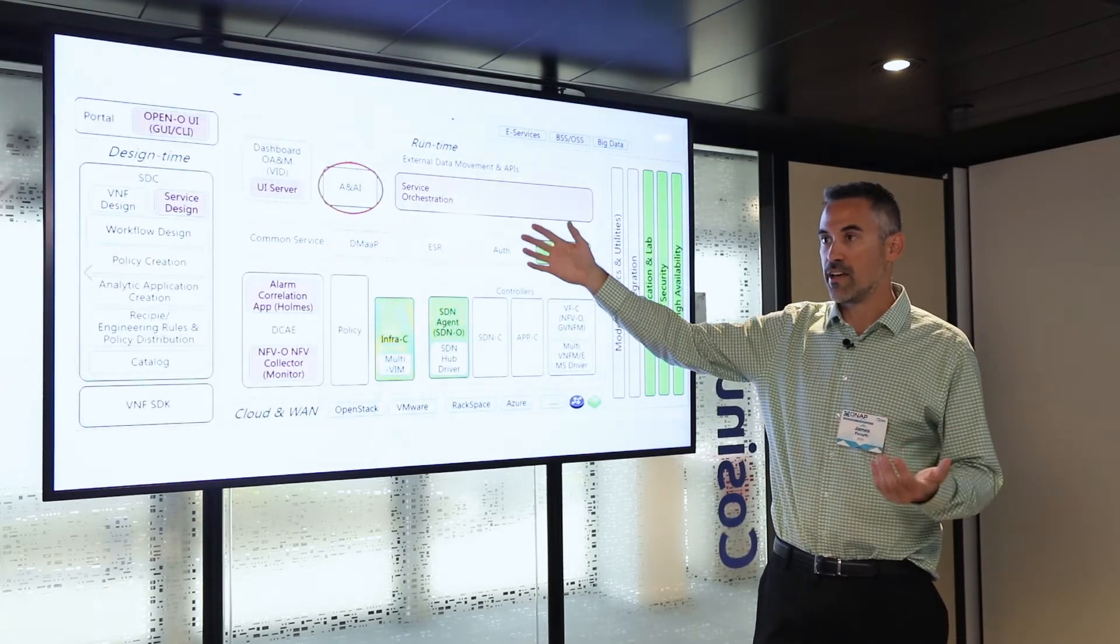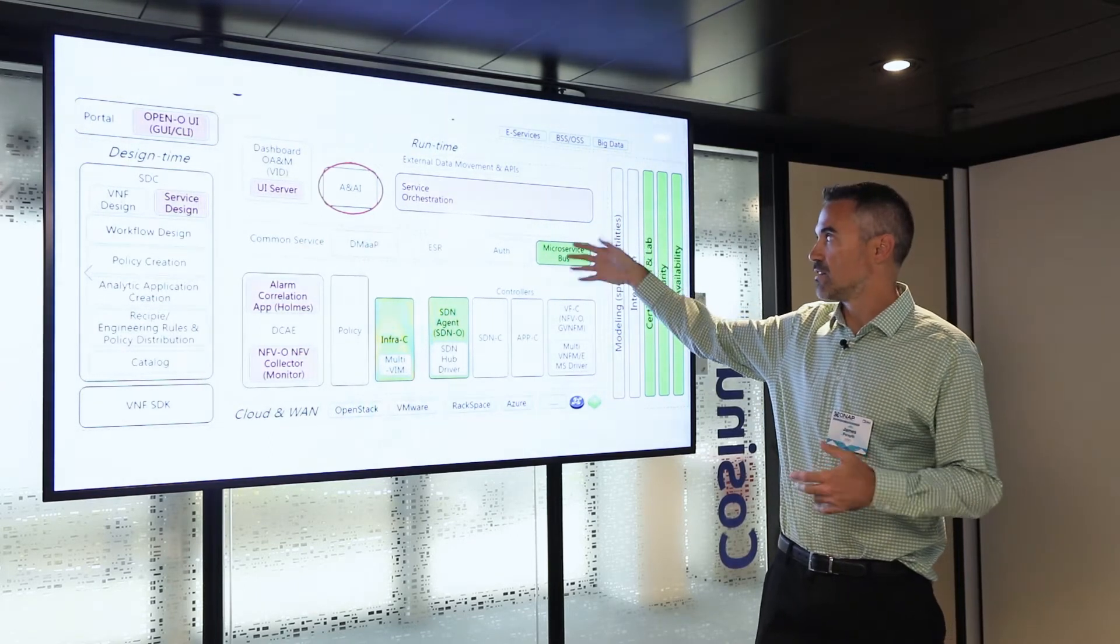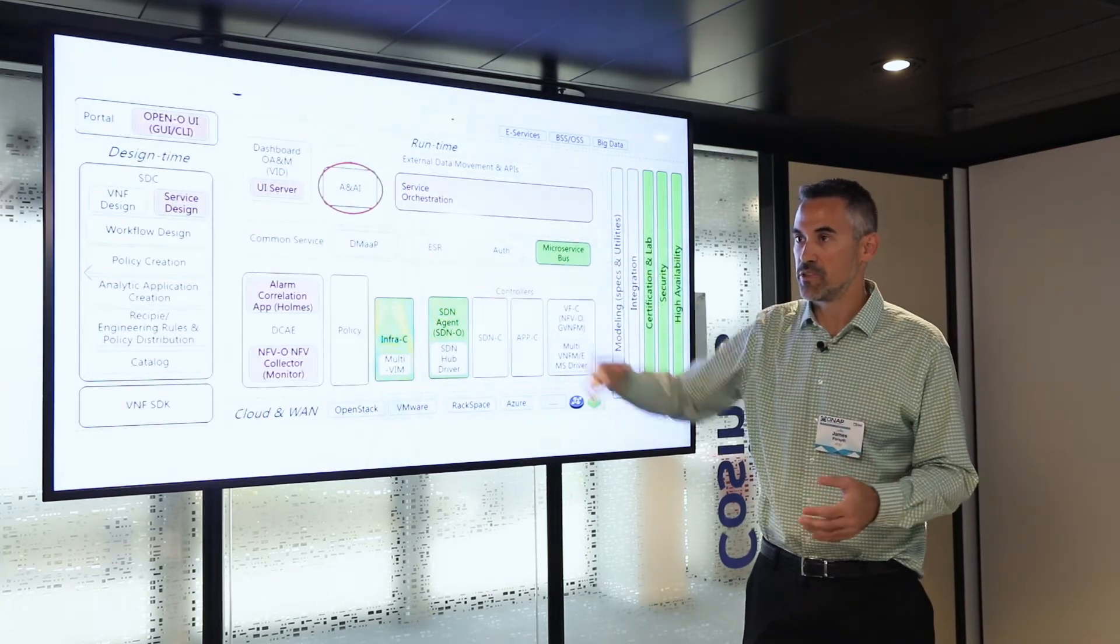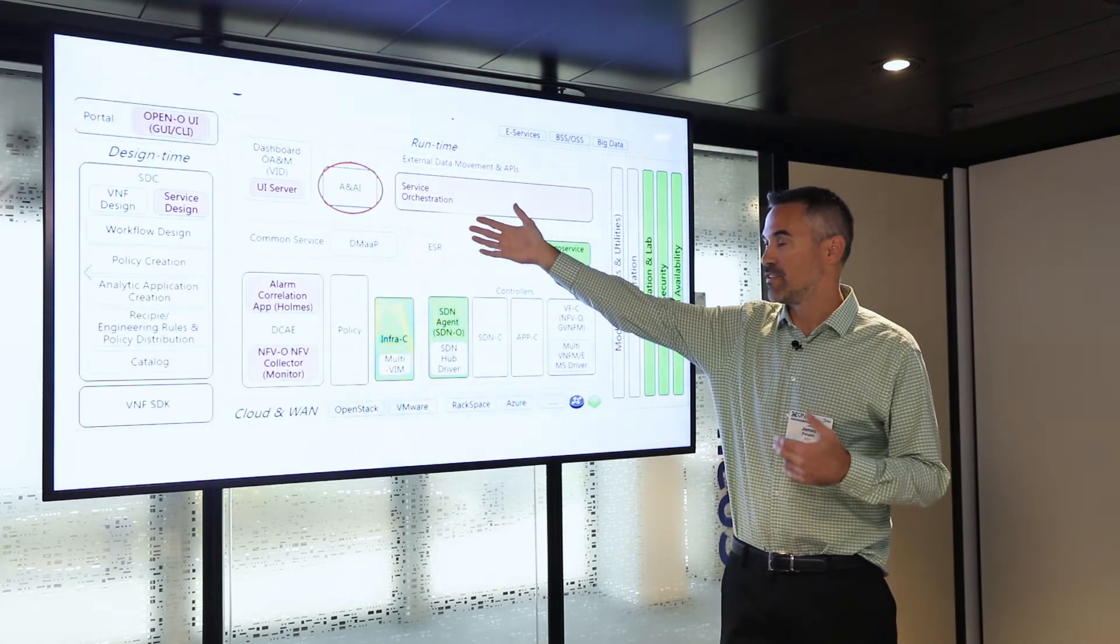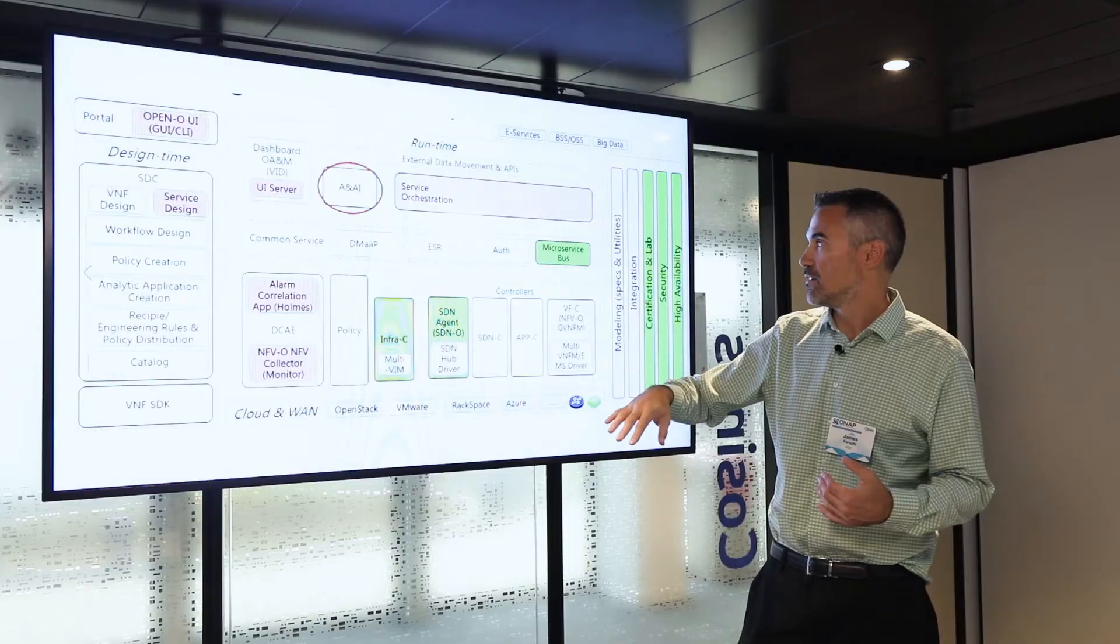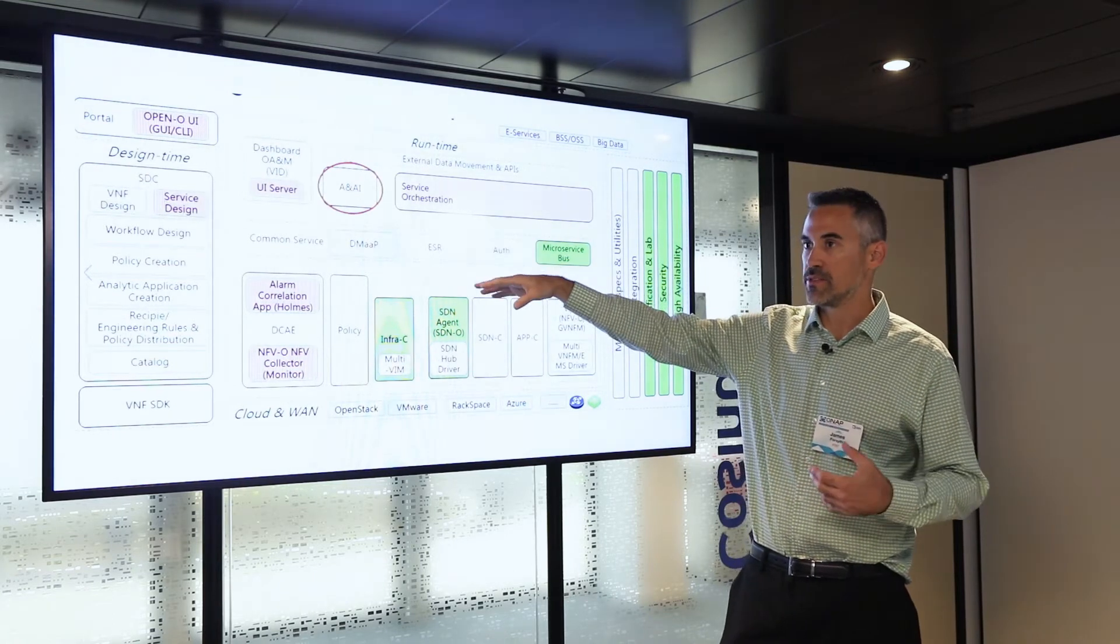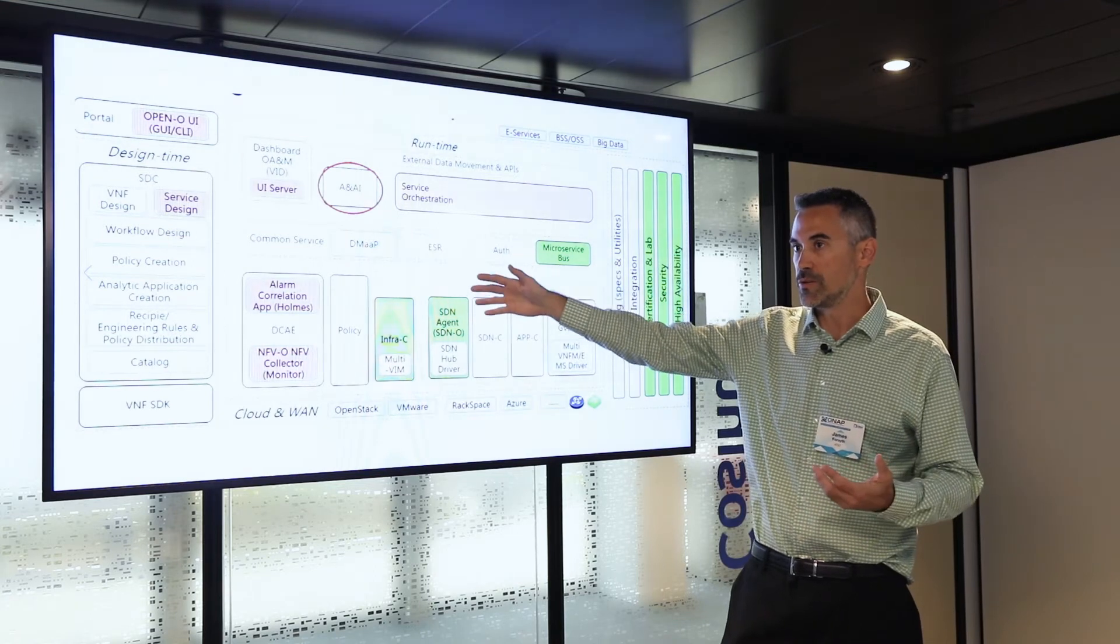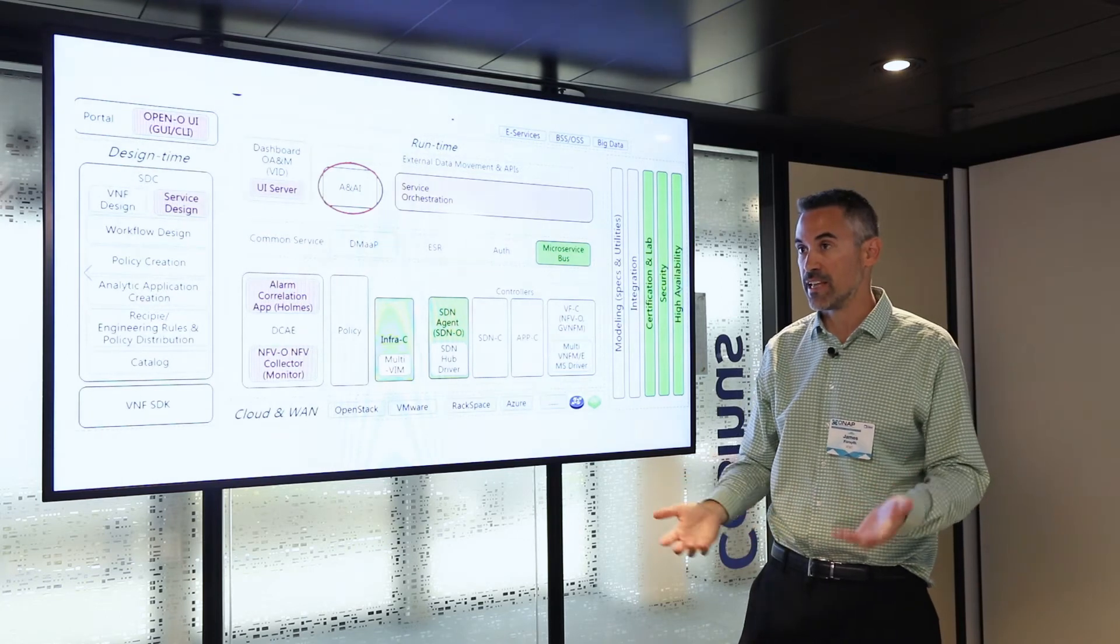VID then can create a VNF under that service, send the request to SO. SO then does the work, and then pushes the data into ANEI. So now we know where in the process the VNF is. So when you're in the service, VID will contact ANEI to determine the active set of VNFs and services for that customer. Then based on the existing services and what model they've been provisioned with, it knows what kinds of things will be allowed and presents that to the user.